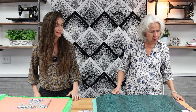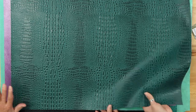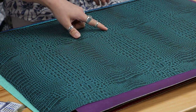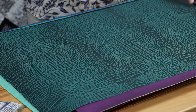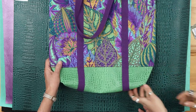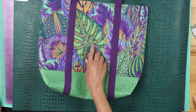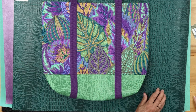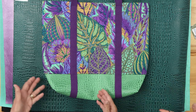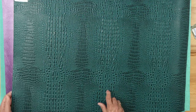The next one is another Aquiline Marine crocodile — this is the Teal. It's gorgeous and very rich, with the lighter green detail pointing out the crocodile texture beautifully. This same Aquiline Marine style really does make a great bag bottom — it's got nice structure. Combined with a leaf-print fabric, for example, the vinyl just brings everything to life.